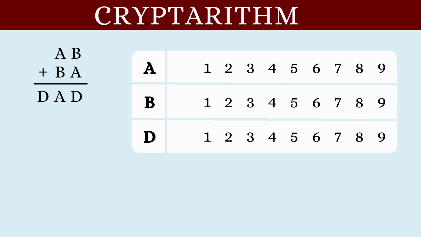Now, listen carefully. The sum of any two numbers can give a maximum carry of 1 only. Let's see how. Assume we add two double digit numbers. The largest two digit number is 99. So let's assume we add 99 and 99. What we get is 198, which means the carry is 1. In our cryptarithm also, we add two double digit numbers. And the carry is D, which means D is equal to 1. Now, for better understanding, we'll remove all the other digits. Also, in our puzzle, we'll replace D with 1.